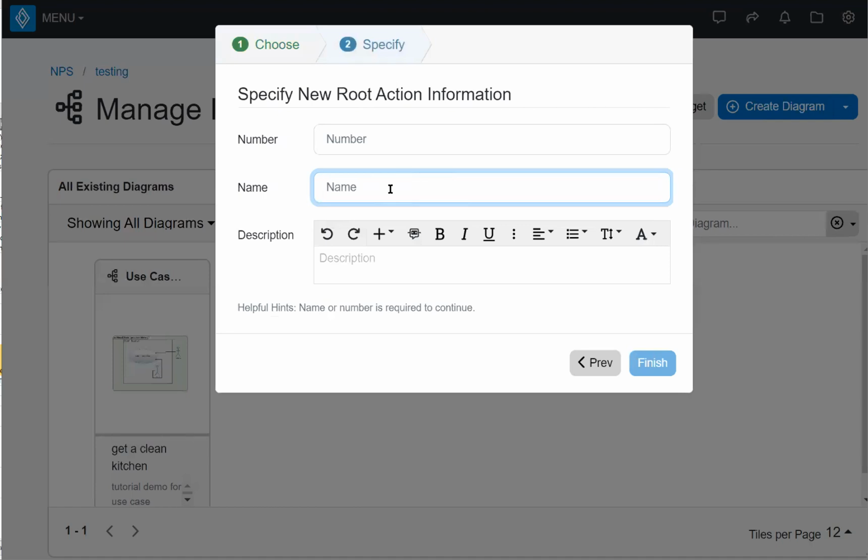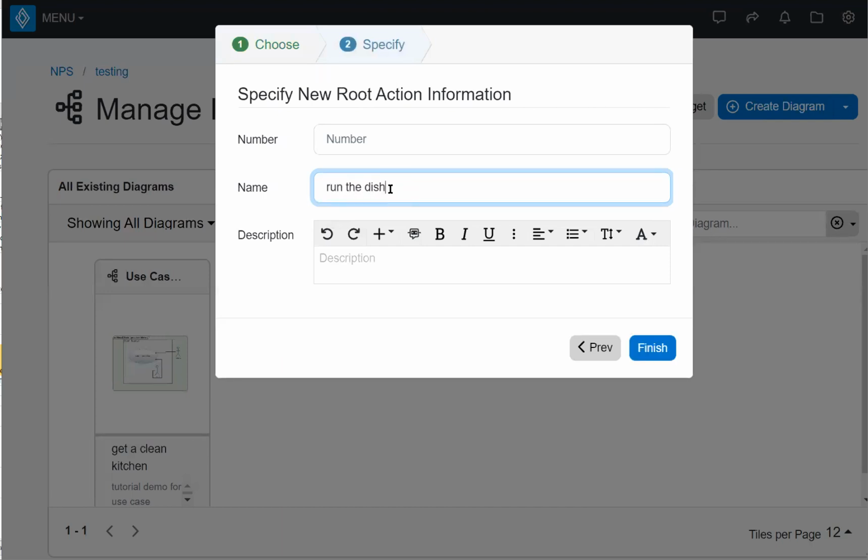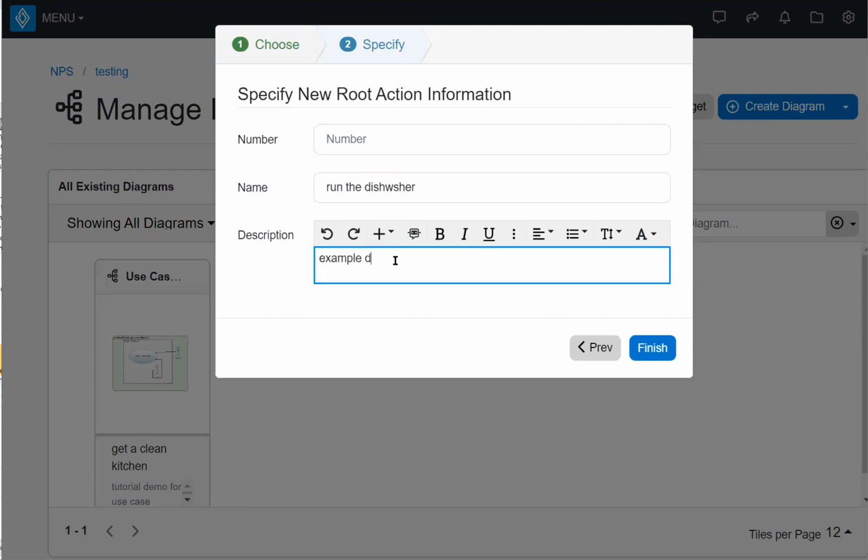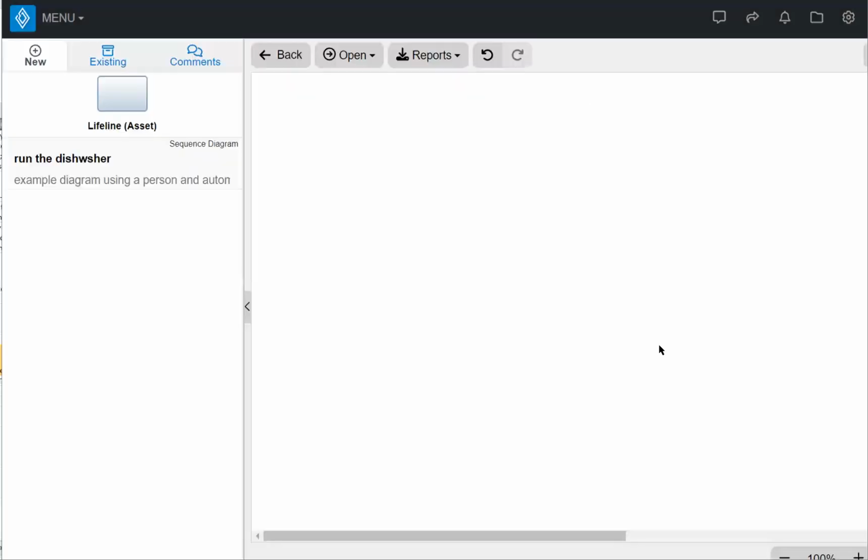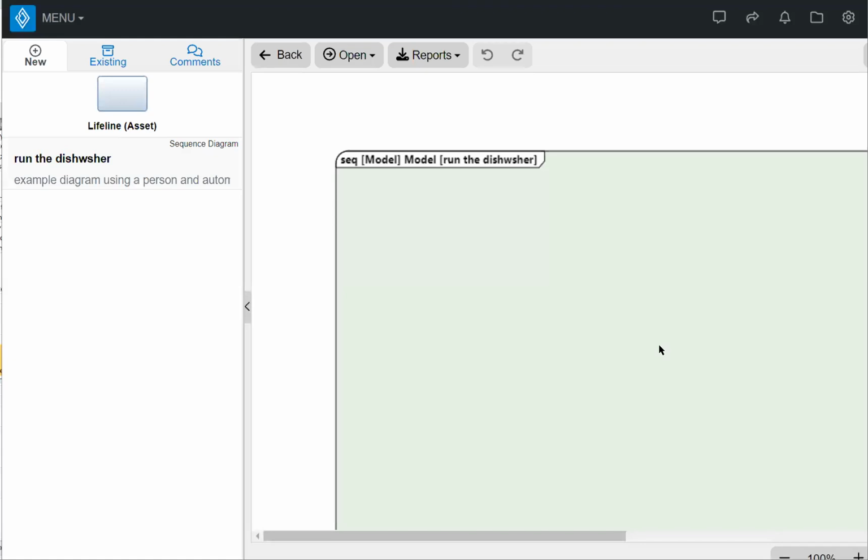I'm going to recommend you give it a name. Okay, this creates the diagram for us.